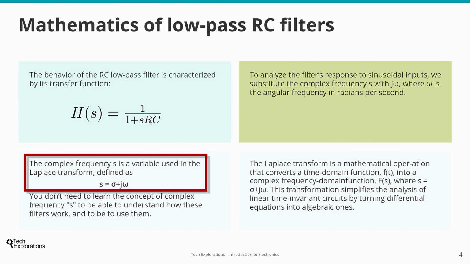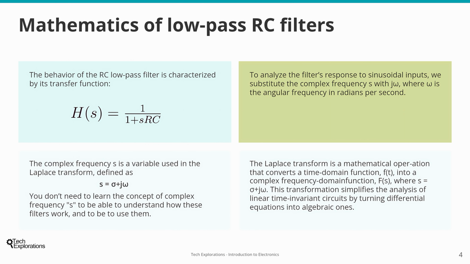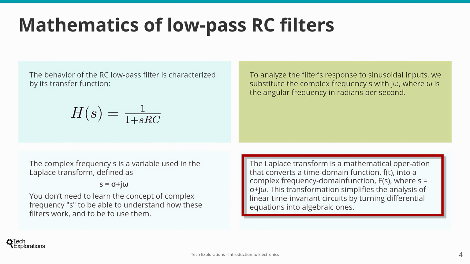You might also be wondering now, what is the Laplace transform? So the Laplace transform is a mathematical operation that converts a time domain function, f of t for time, into a complex frequency domain function, capital F of S, where S equals sigma plus J times omega. This transformation simplifies the analysis of linear time invariant circuits by turning differential equations into algebraic ones. For circuits such as first order filters, the Laplace transform allows us to derive transfer functions, analyze stability, and predict transient and steady state behavior efficiently.